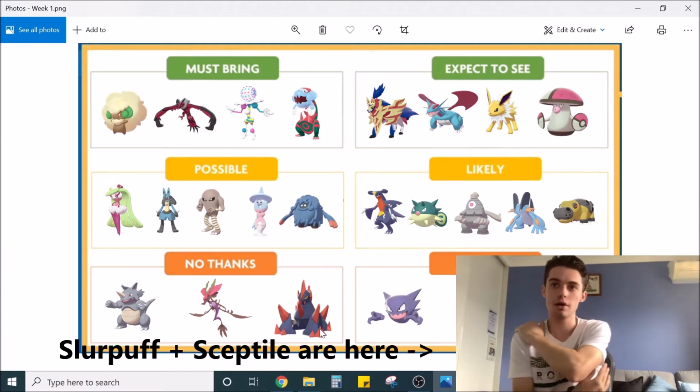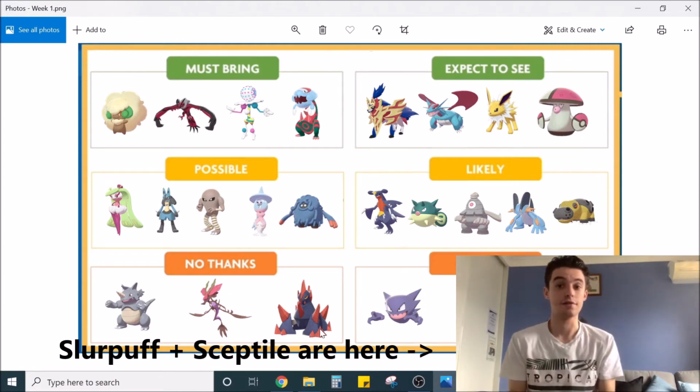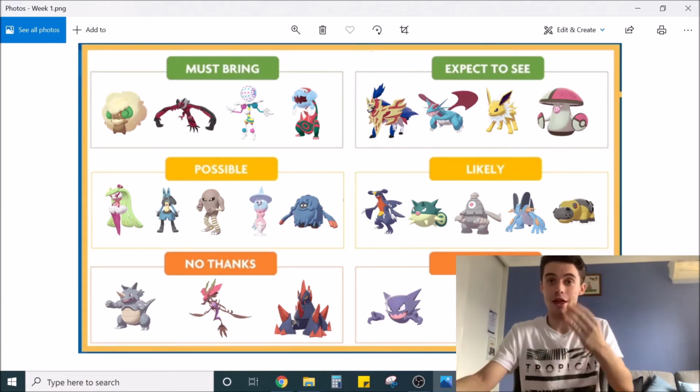And the two Unburden boys, they do nothing offensively. They don't activate themselves. I don't know what they're doing on the team. They're not coming at all.